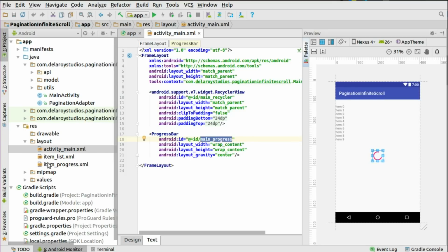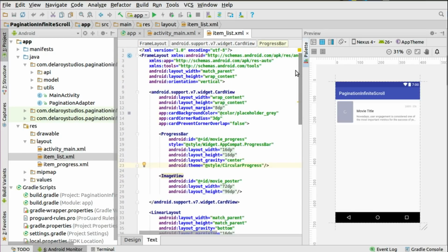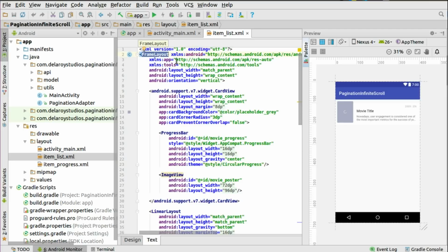Cool. And the item list, in any recycler view, you have the list of items which you're actually going to display on the recycler view. It's wrapped around the frame layout as well, with a card view of each set of data, and the progress bar follows right there on the image. You have a kind of lazy loading, because Glide will actually be connecting to the internet to load those images. In the process of doing that, there will be a sort of loading continually until the image gets finished, and there will be a caching strategy mechanism from Glide which we'll be using right there.